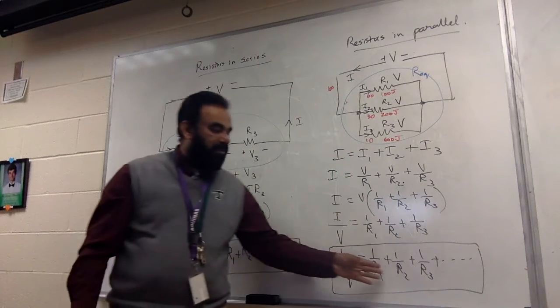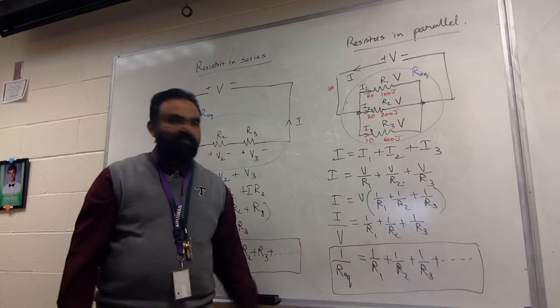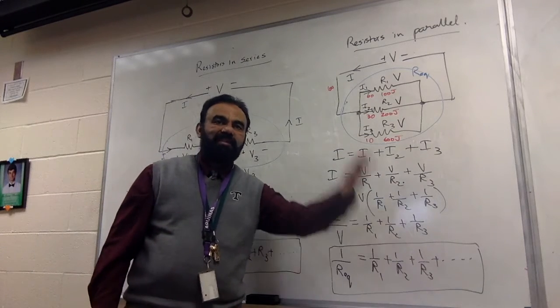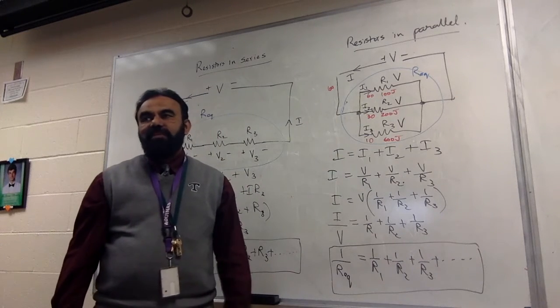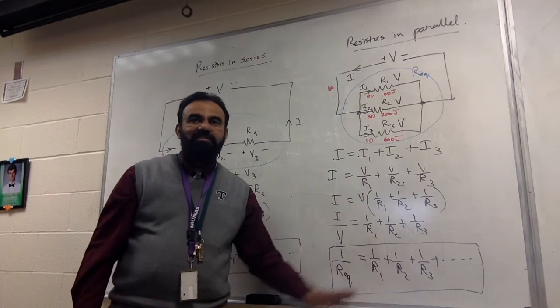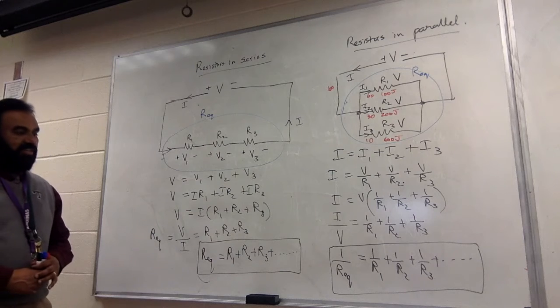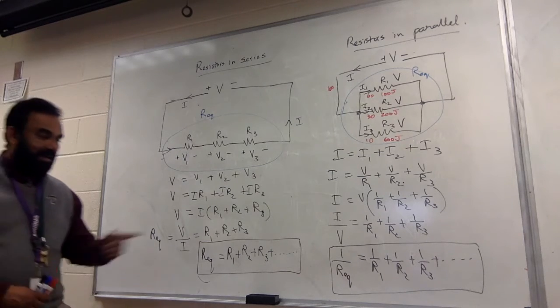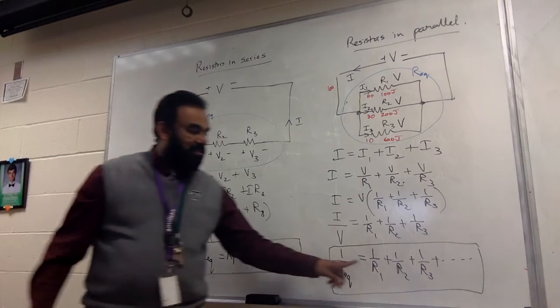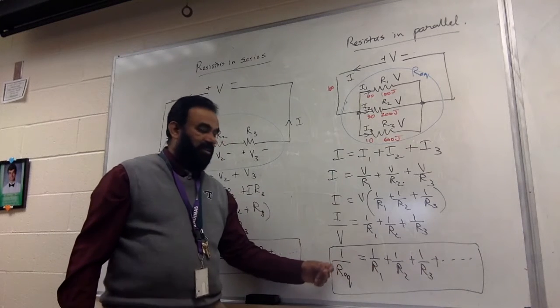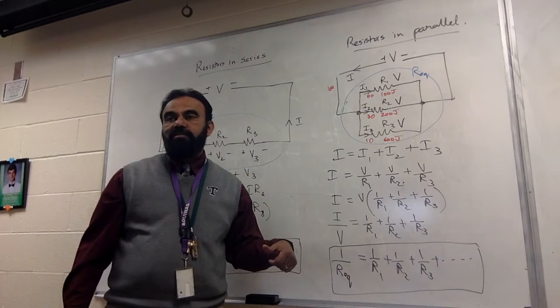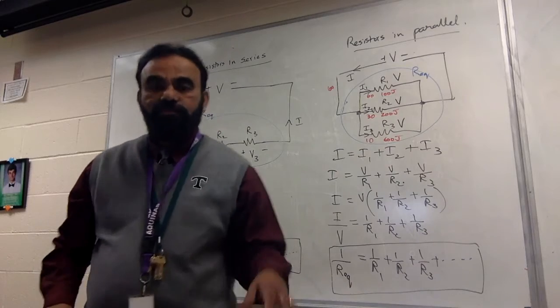If it is a product, yes. If it is multiplied, it's right. But if it is additions or subtractions, you can't do it. Alright, so you understand the equations for series and you understand the equations for parallel, which is the sum of the reciprocals will be equal to the reciprocal of the equivalent resistance. Got it?